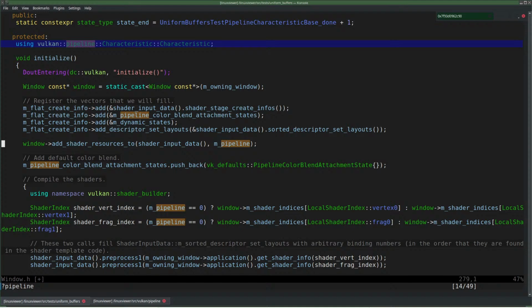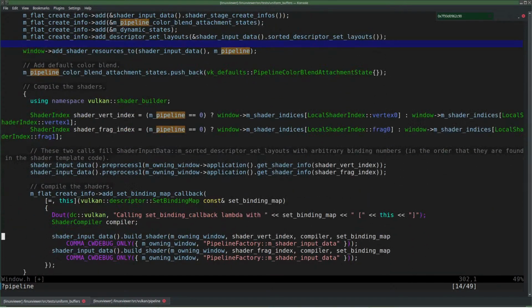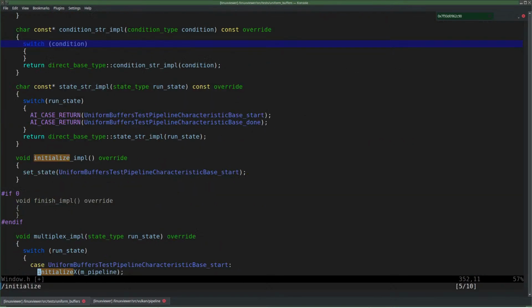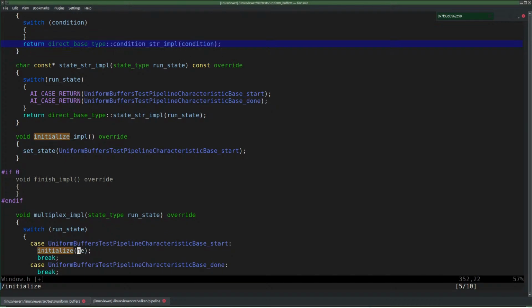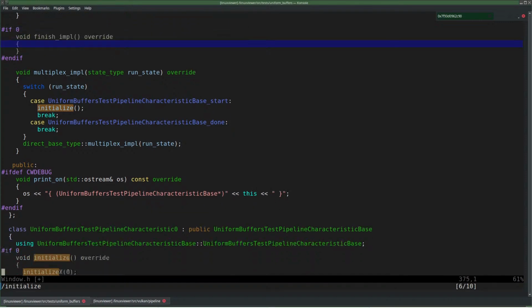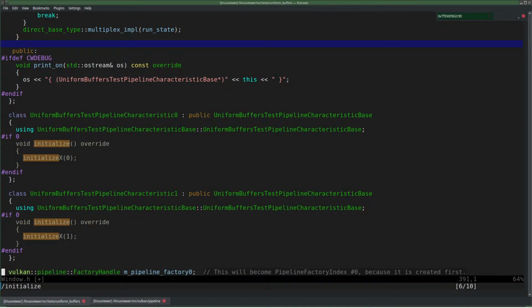Let me see. I was using different types even for the characteristic.